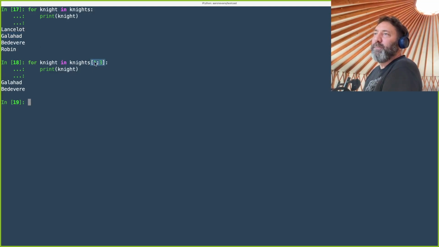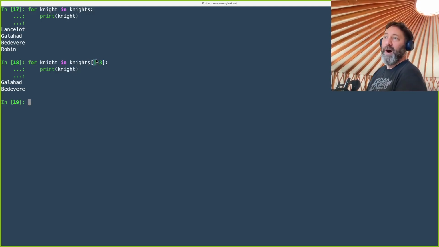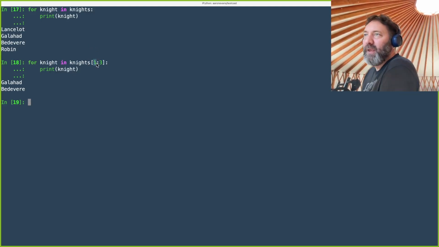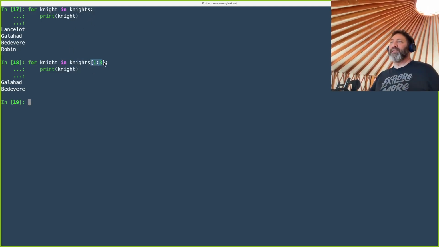Inside the brackets, I could refer to a single knight, knight sub 1 or index 1. But I can also refer to the whole list like I did before. And then lastly, I can take a slice of this list. In this case, I take knight sub 1. Remember, we start with 0, so that would actually be the second knight, Galahad. And then we go to 3.